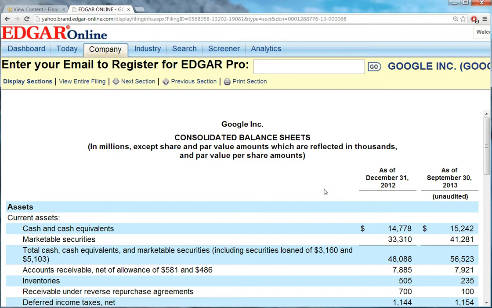Google does something somewhat unusual, actually very unusual, and that is they move left to right forward in time. Notice here that the left column is December 31st, 2012, and the right-hand column here is the end of the quarter, September 30th, 2013. That's very, very rare. Normally, it's the left column, which is the most recent or the most current information. So you do need to pay attention to the column headings so that you know which direction the company is going in terms of time. So it's this last column that we're going to be interested in looking at.